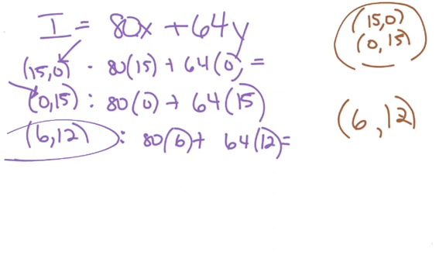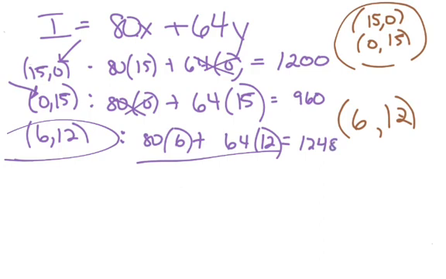Okay, yes, I went and grabbed my calculator. Who wants to do this mentally? But when I use this in my calculator, I don't even crunch that in. Who cares about that one? I mean, do it. That's fine. This one's 0. Who cares? I don't crunch that one in. But I get these values right here, and when I did this one, I got $1,248. So this would be my maximum profit.